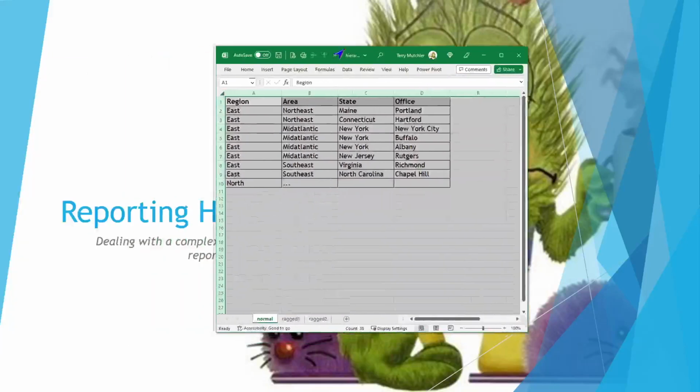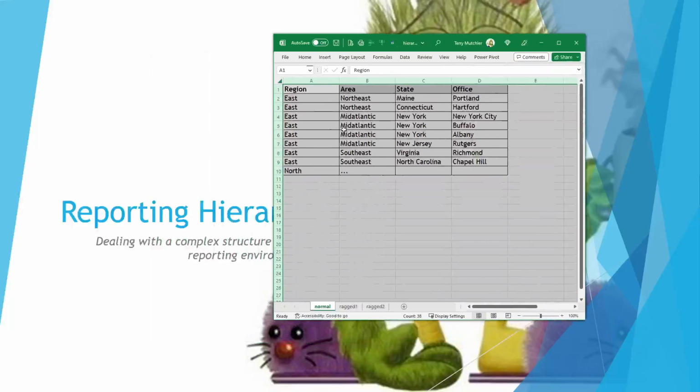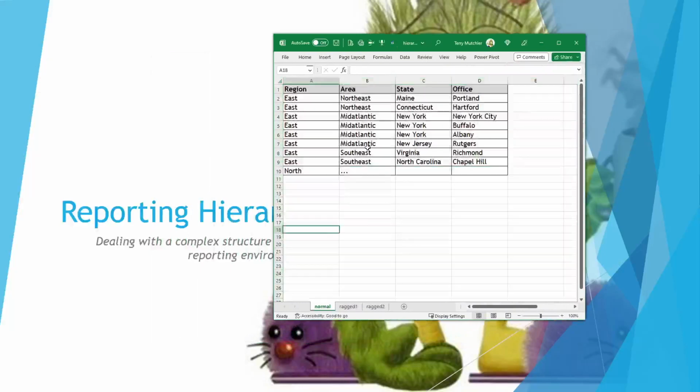So when we talk about a reporting hierarchy, what is it that we're talking about? Well, let's take a look at one right here. This one is a sales reporting hierarchy where we have sales offices in cities, and those cities roll up into a state. And those states are grouped into areas. For example, Northeast, Mid-Atlantic, and the Southeast have these examples of states and the city offices within those. And then we actually divide the entire United States up into regions. North, South, East, and West was the assumption that we'd be doing here. And this is just a piece of the hierarchy.